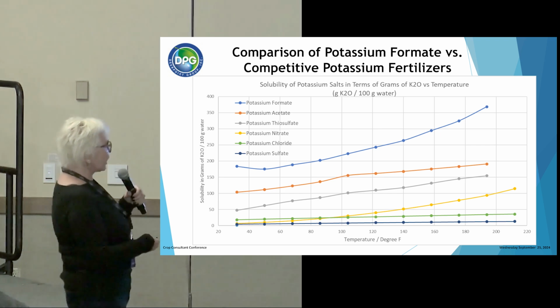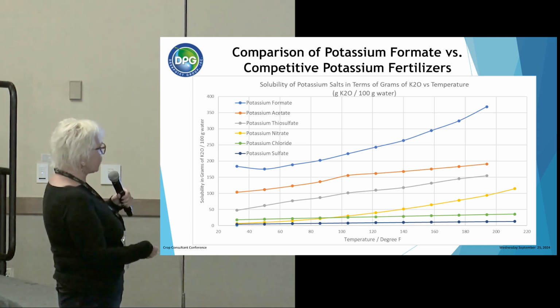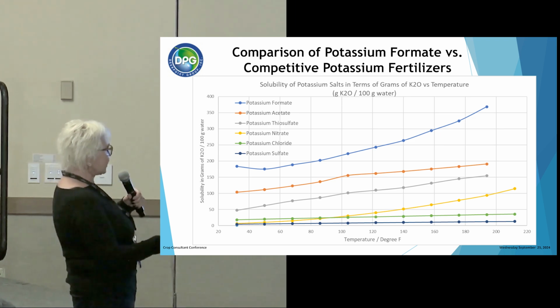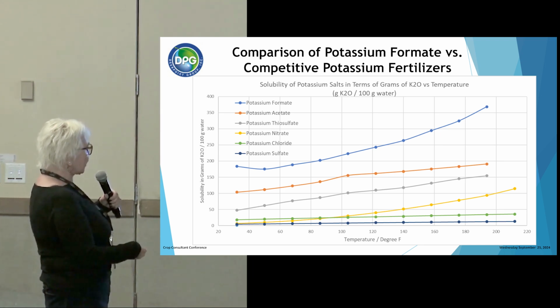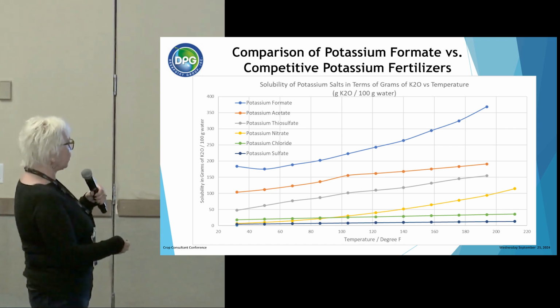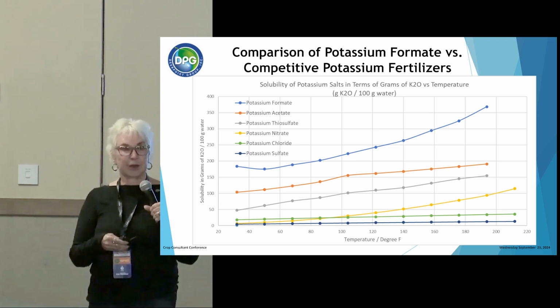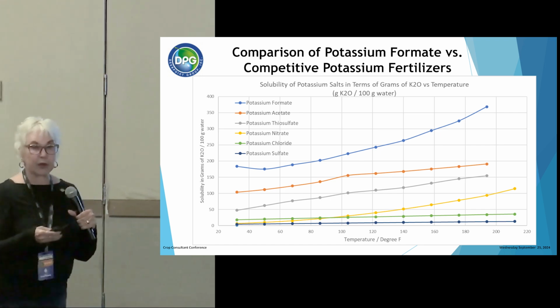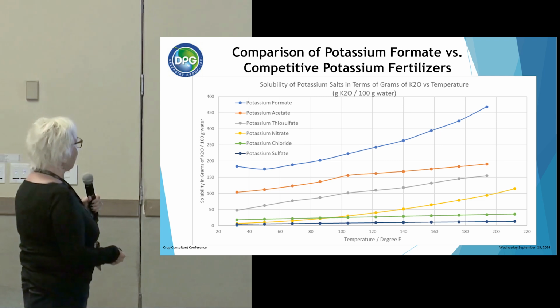And what you can see here pretty stunningly is how much more soluble potassium formate is versus the other commonly used potassium salts in our nutrient programs. Potassium acetate, of course, is pretty soluble as well. Potassium thiosulfate is soluble. Some of these are probably shocking. I had someone discussing this with me about an hour ago, the fact that potassium nitrate isn't more soluble than that. So a lot of this can explain the behavior in soils and the amount that we put on, and even perhaps the mobilization of potassium at times.